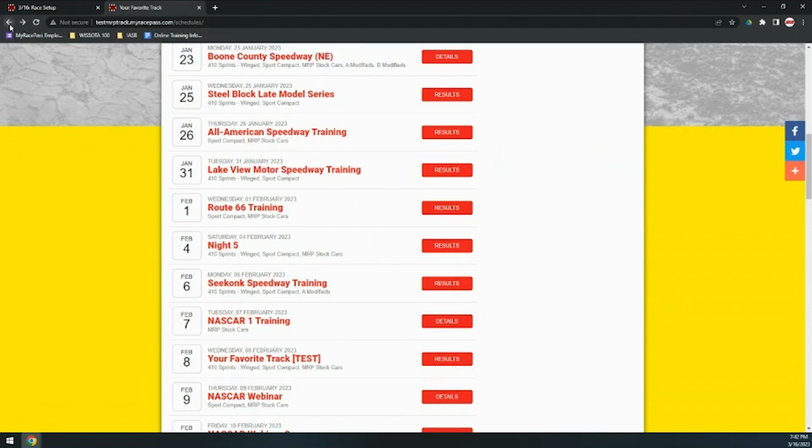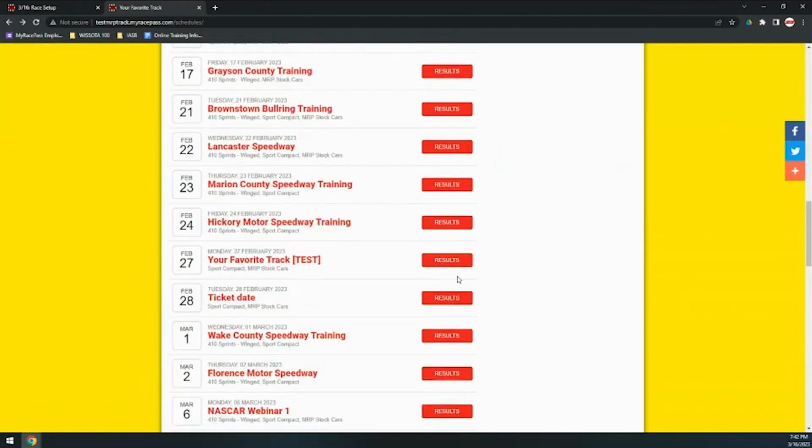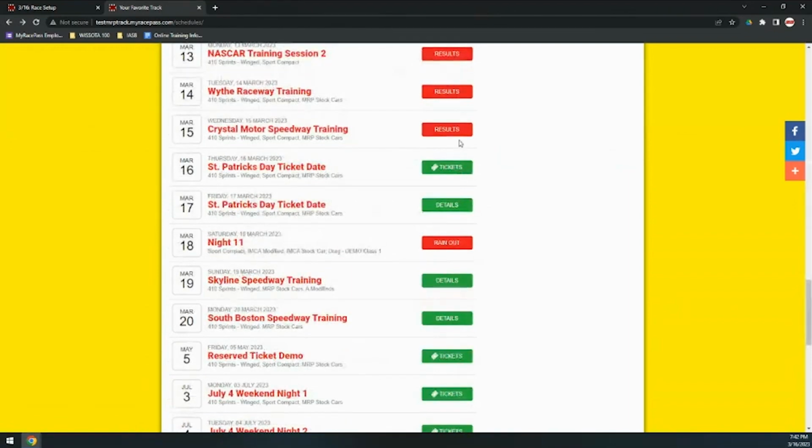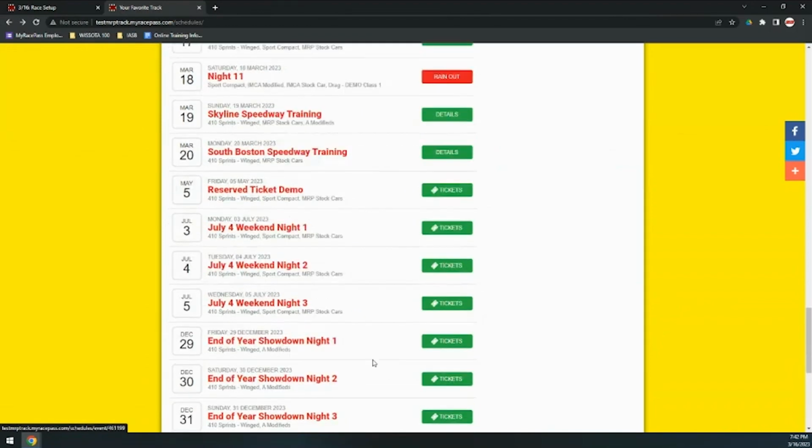It's there already. And you can see for events that have tickets attached to them, the link changes to tickets. That is so valuable because now somebody goes to this event and they see tickets. I can buy tickets to the event. I can go there. I can do that. And I hear it so often from tracks, my customers are the same. They're used to going to the racetrack, buying the tickets at the back gate the way they always have. They're not going to change. That's okay. They don't have to change. They can do the same thing they've always wanted to do.